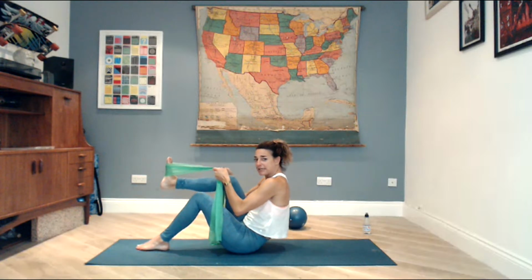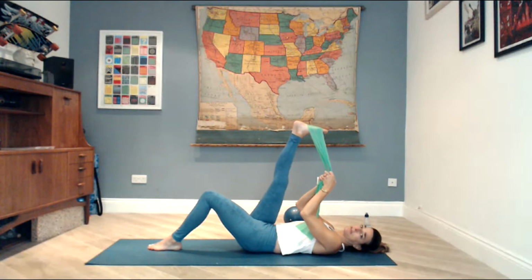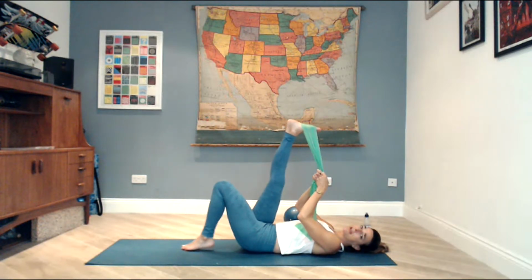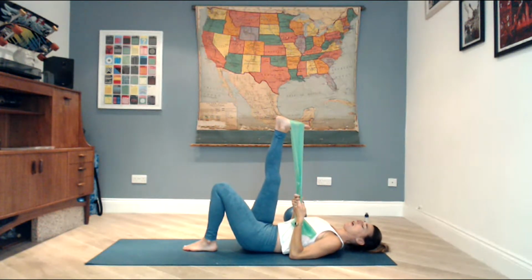Back and hold. Now we're going to just lower, roll the whole of your spine down to the mat as you lift the sole of the foot up to the ceiling. Drag your left foot in, your standing leg, and slide your hands along your band until your elbows are on the floor and you've got some resistance, some stretch in that band already.